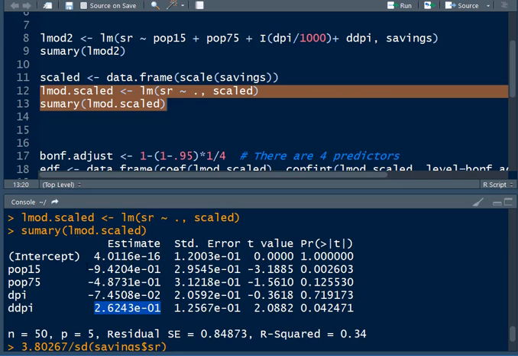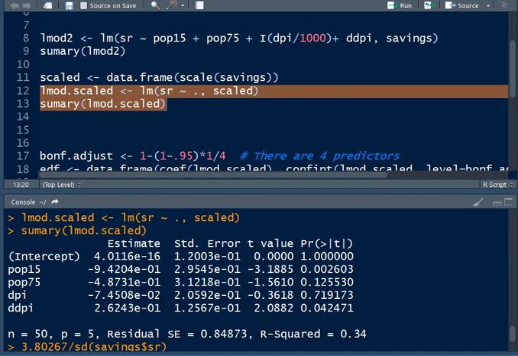In fact, remember that if you just had one predictor variable, as we studied back in the first couple units of the course, and one response, and you standardize both and make a simple linear regression model, then the slope coefficient for that standardized model is exactly r, the linear correlation coefficient. When you have multiple predictors, you can view these in the same way. We call them partial correlation coefficients. They represent the effect that a one standard deviation increase in a predictor variable has on the standardized response.